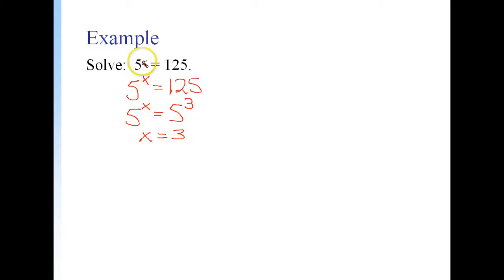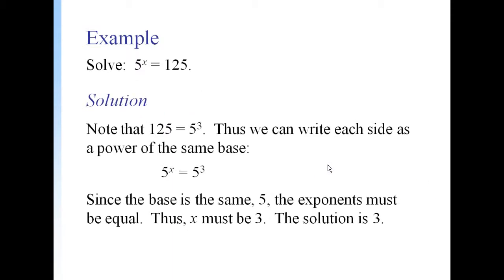So if x is 3, 5 to the third power is 125. Now again, this is more to show you the process. This was a super easy one. And again, take notes so you see what we've done. The key here was to convert this to a base of 5 to some power. And that's what they're showing here.